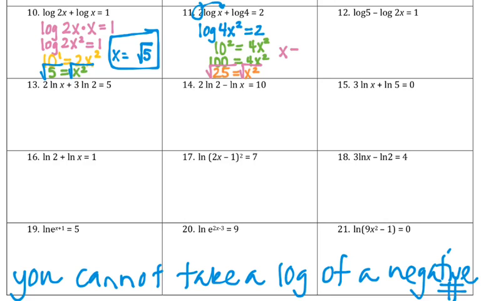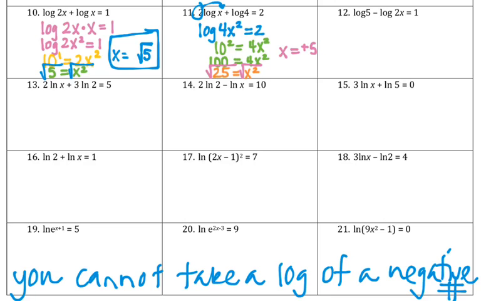5. Okay? Now, technically, I'm supposed to put plus or minus, but why am I leaving off the minus? I can't take the log of a negative number. Brianna? Just basically, with your 100 and your 4x squared, if you took the square root before you divided, you'd have 10 equals 2x squared, right? So you get your positive number. You won't have a negative number.